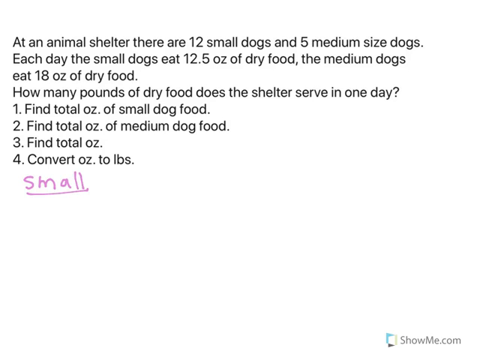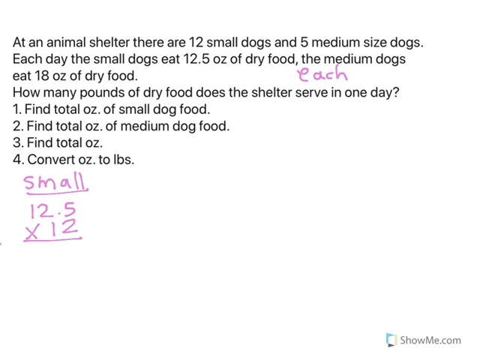It says that each day the small dogs eat 12.5 ounces of dry food. I think that's supposed to be each. So they each eat this. So my correction. If you're having your book out, this is number 10 in the book or number 10 on Think Central. So if you want to copy it correctly, this problem may come back, or most likely will come back for your test. So I have 12 and a half times 12.